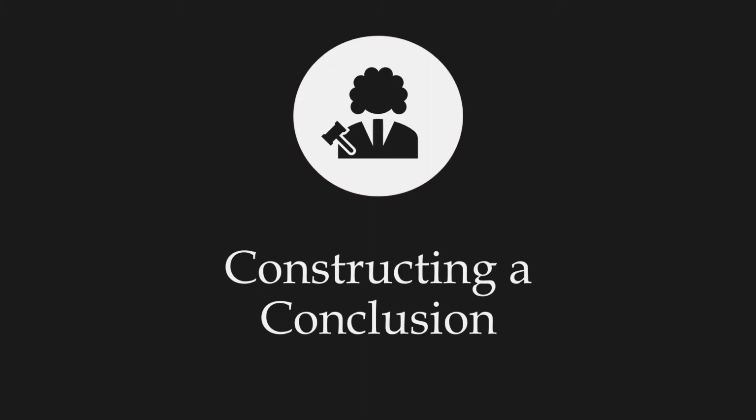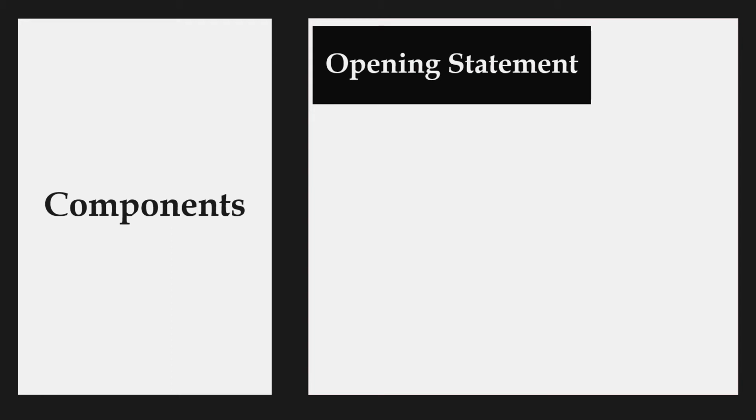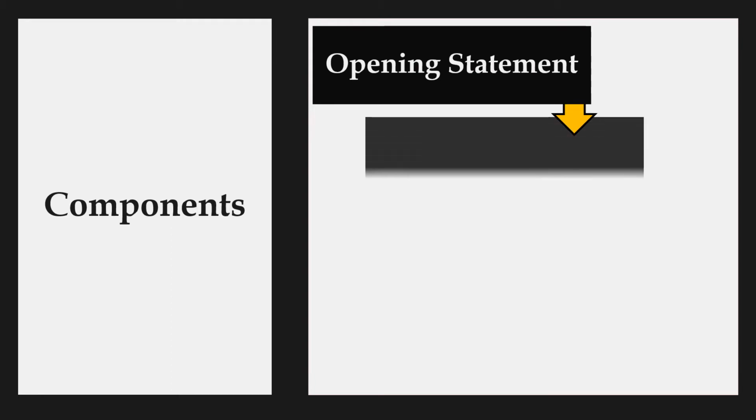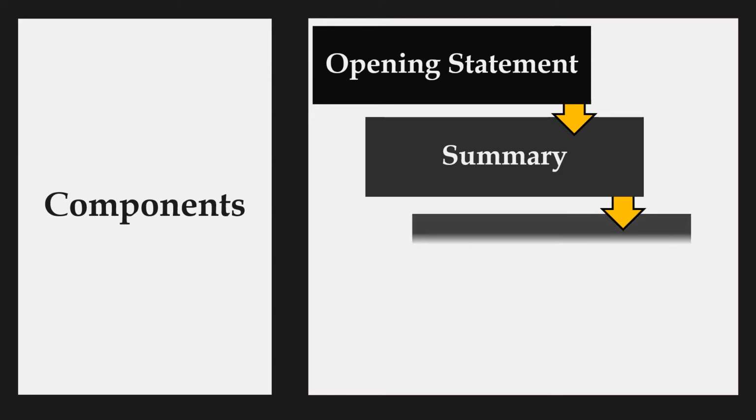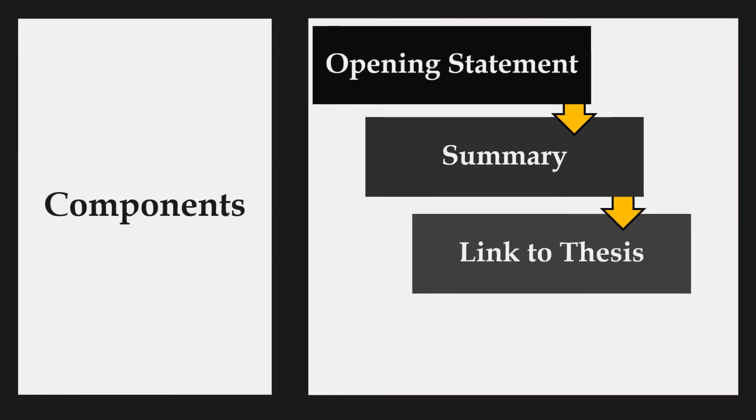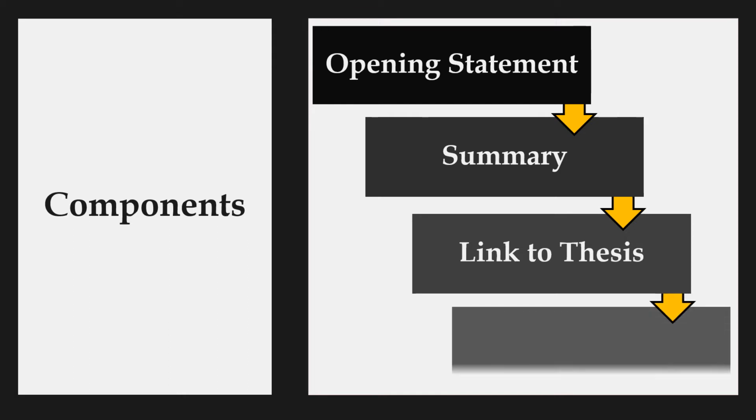To help you do this effectively, we're going to go over some strategies that you can use to write an effective conclusion. An effective conclusion will typically feature 4 key components. An opening statement that calls your reader's attention back to the thesis or argument, a summary of the key evidence, a link that ties your evidence back to your thesis and demonstrates how the evidence supports your argument, and a closer or final thought that pushes the conversation forward.